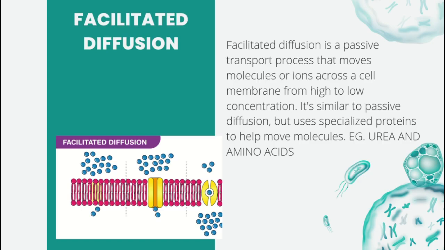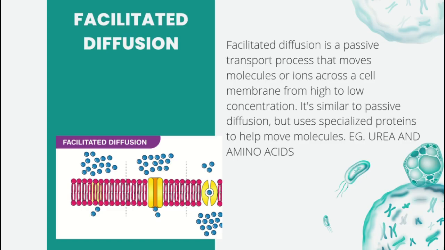The reason they are methods of passive transport is because they do not require the input of ATP. They do not require any energy whatsoever. So if we're at facilitated diffusion now, it is a passive transport process that moves molecules or ions across the cell membrane from an area of high concentration to an area of low concentration.